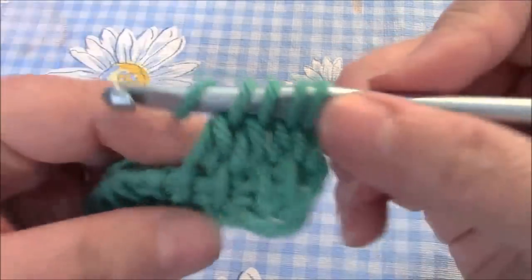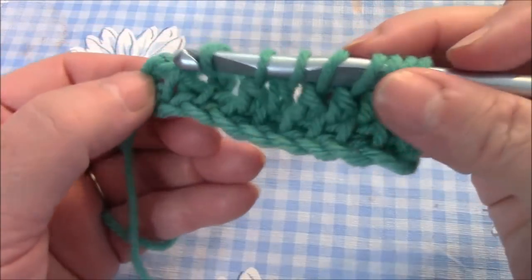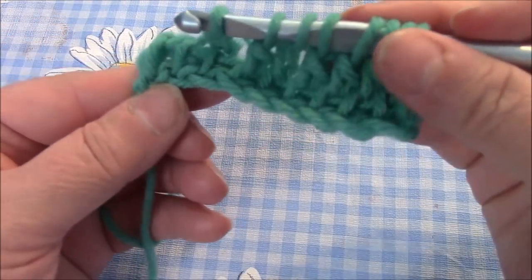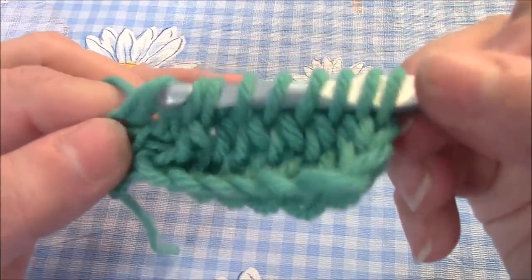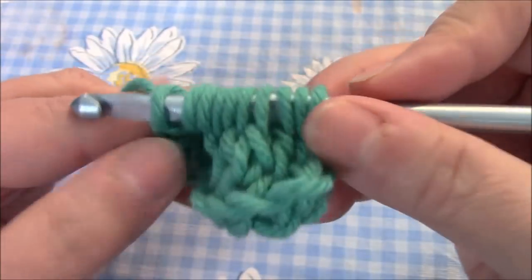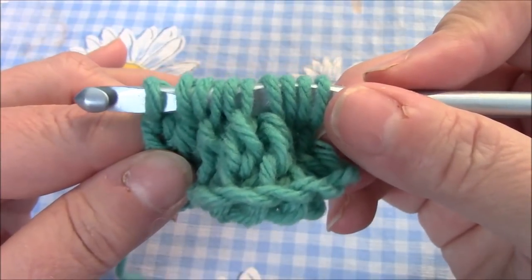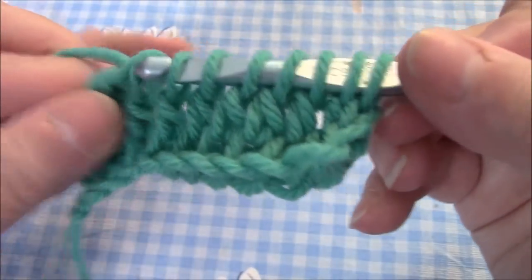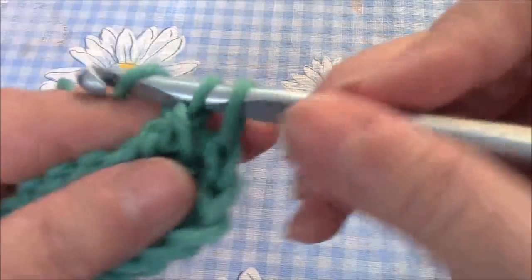Let's just do that to the end of the row. When we get to the end, you can see that last vertical bar — this one is not as clear but you can see it. It's going to be right there; that's the last stitch. Yarn over first, go under, pull through, pull through two. Yarn over and then go right into that last one, pull through, pull through two. The return pass is always the same: yarn over and go through just one. You have to remember that or your block is going to be all funky. Yarn over, go through two — yarn over, go through two — all the way across. It's just the first stitch that you go through one, and then through two all the rest of the way.